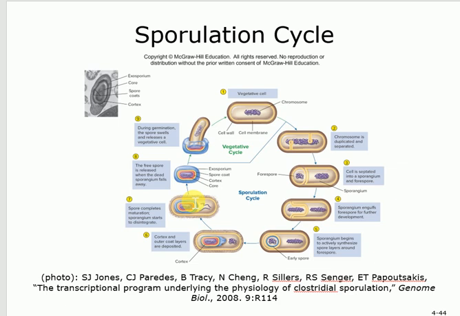Then the sporangium is going to surround the spore with additional layers. So now you have the early spore and the rest of the sporangium. Then the sporangium is going to add more layers to the spore part, and then it will disintegrate, means you get rid of it. Sporangium surrounds the spore with extra layers and then disintegrates. So you get rid of it. You end up having this spore.